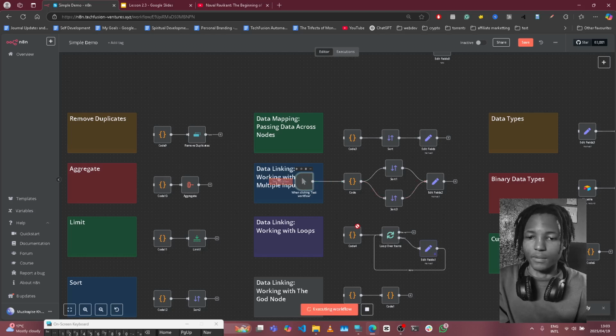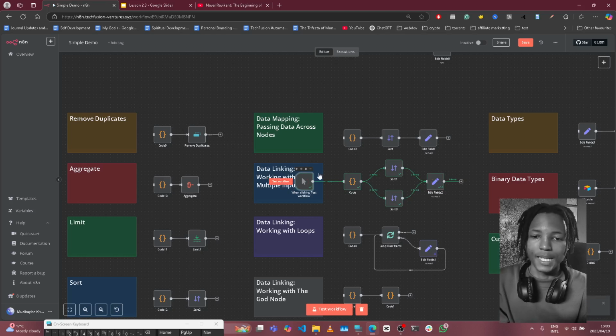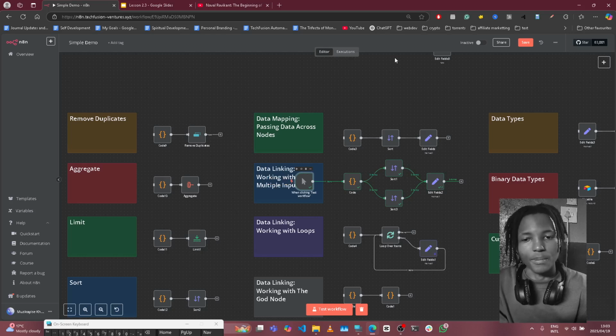So we're going to test the workflow. I don't know if you saw that. Let's test it again. Did you see that? It went through the code node as you'd expect, and then it went into the top branch. That's how it does it every single time. It just goes through the branches from top to bottom. But it actually activated on this one, and then it went back, and then it activated again, which is very interesting.